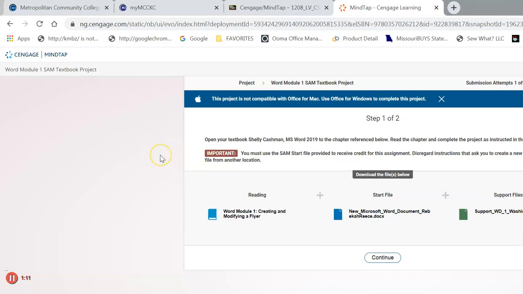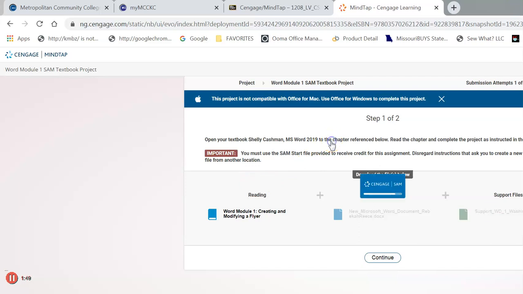The first part of this is the reading, which you don't need to do anything with. You will use your electronic textbook as you step through this assignment, and this is just the reading, so you don't need to do anything with it. We will click on our Start file. If you're using Chrome, that typically shows up down in the status bar area, and we can click on it from there to open it up. If you're using a different web browser, you may find that in a different location, but generally, if you can't find it anywhere, look in a Downloads folder, and you should find it there.